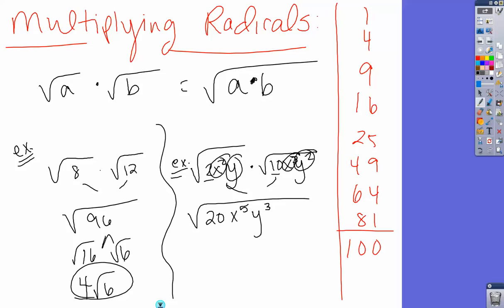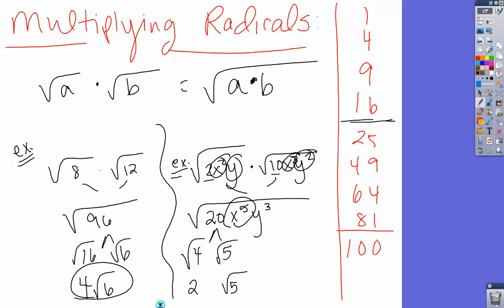So now if I go ahead and simplify, I want to find the biggest perfect square that goes into 20. So 20 falls there. So 16, no. 9, no. 4, yes. 4 times what is 20? 5. Square root, square root. So I have 2 rad 5. Rad 5 is not a perfect square.